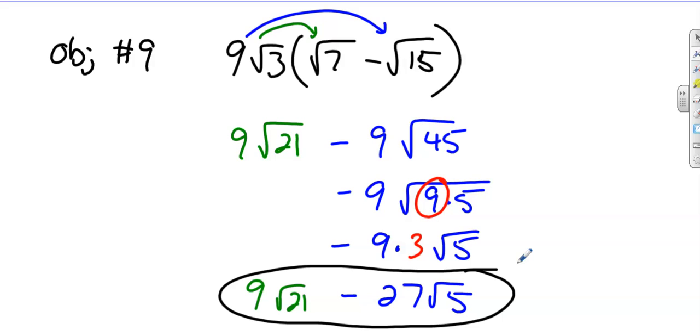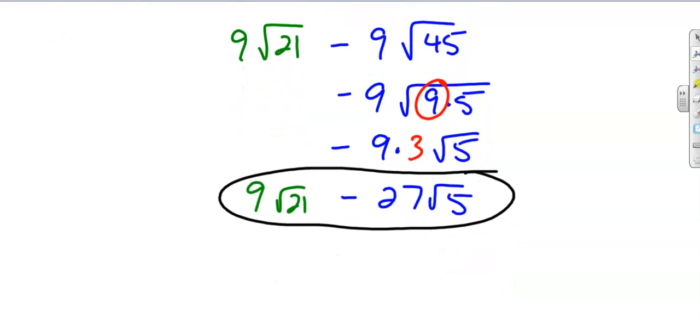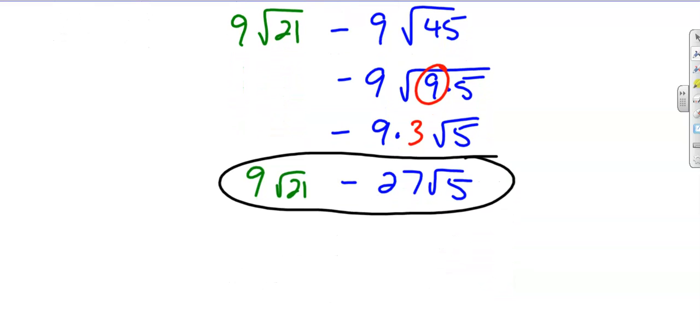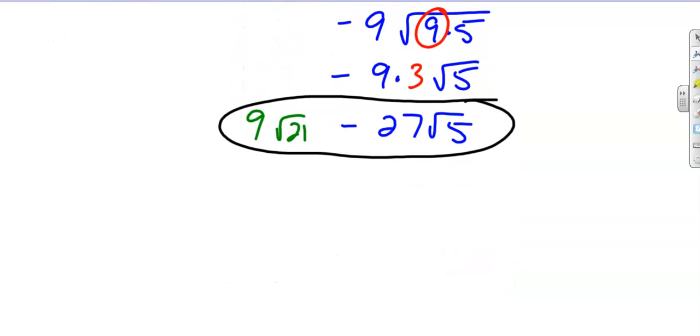Okay, and that's really the only difference between the two objectives. The very first couple problems on distributive property, there's really not much of anything you can do. As they give you a couple more of them, now you get some numbers that you can maybe break down, and one of them you may not be able to, so they'll kind of go back and forth on those. Let's give you one more of those.